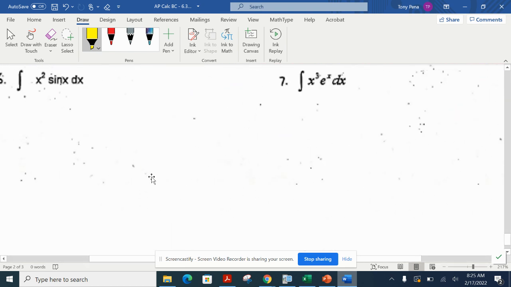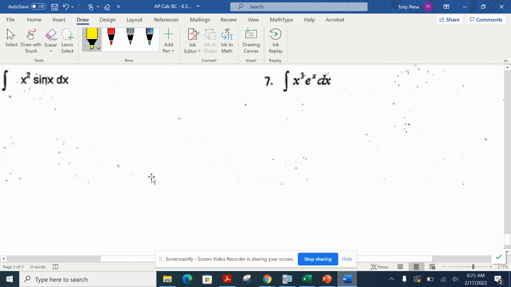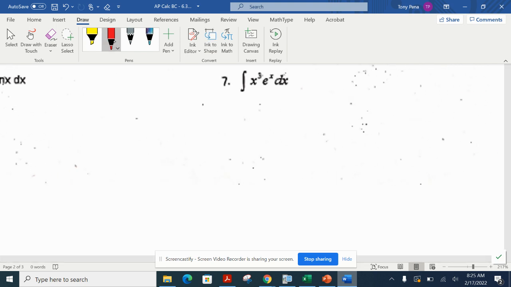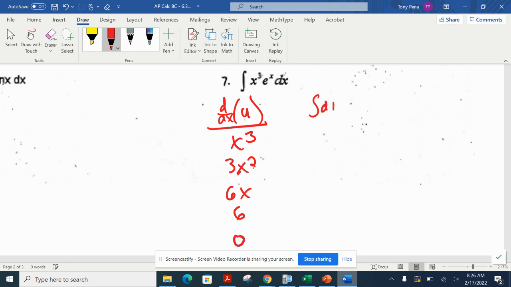let's do number 7, because number 7 would take some time. So if I ask you to do number 7, what we want is the derivative of whatever you would have identified as your u. So that would have been x cubed. And then you just hammer out as many derivatives as we need to get to a 0. On the other side, you're going to do the antiderivative of whatever your dv would have been, and that would have been the e to the x and the dx. So here's our e to the x. We start cruising along with all of those until we reach the same spot as that 0.